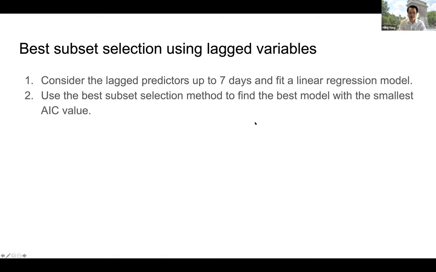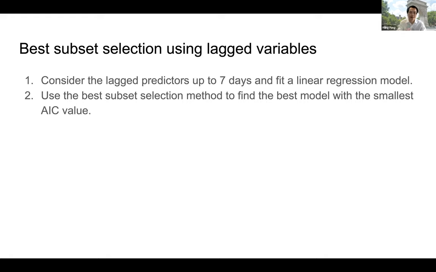So whenever we want to do a prediction using regression, we want to identify the potential predictors, right? That is how we construct the potential predictors. And then we use the best subset selection method to exhaust all the possibilities. If you have 7 variables and want to calculate all the possible submodels, there are about 128 possible models. So there are a lot of possibilities. And if there are 14 variables, there are 2^14 possible models.